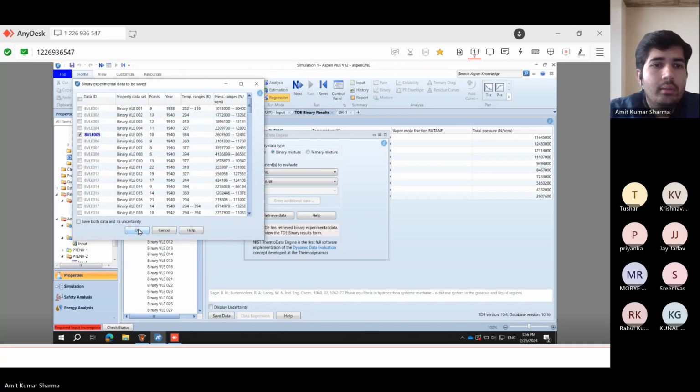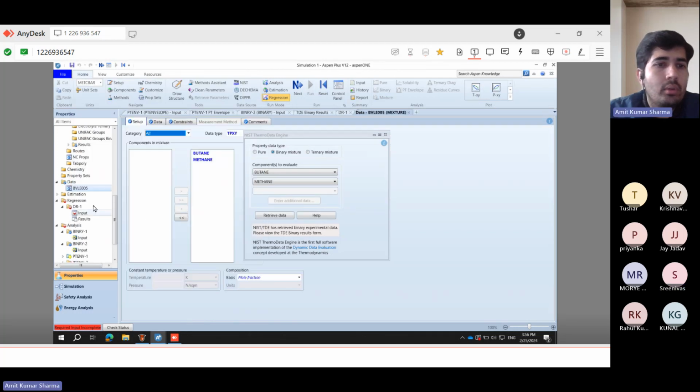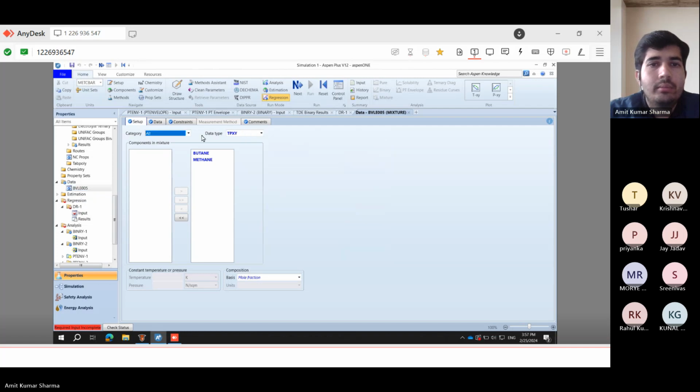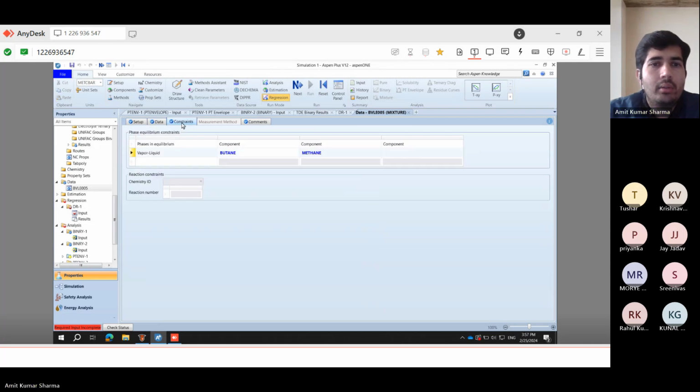Save data. So if you see here, we have a data set. It's saved. In this way, we can save the data. You can see the experimental data here: the temperature, pressure, and all. Under constraint, you can see vapor, liquid, and all.